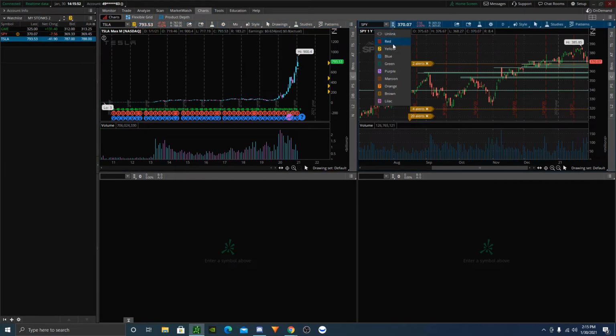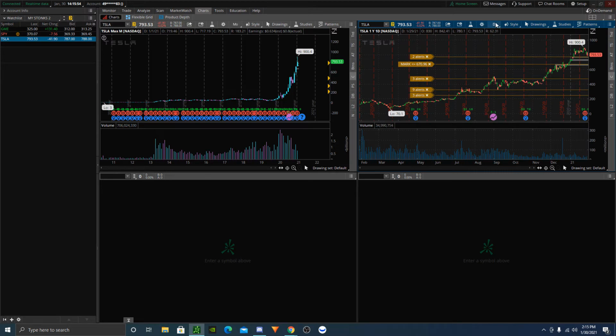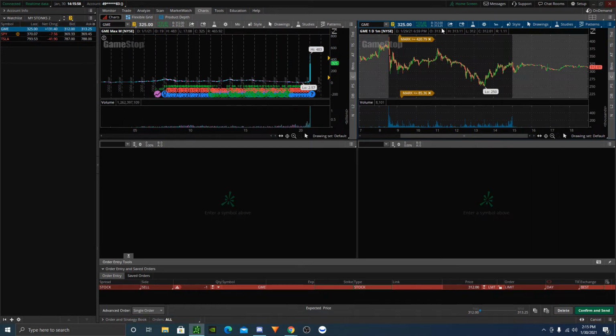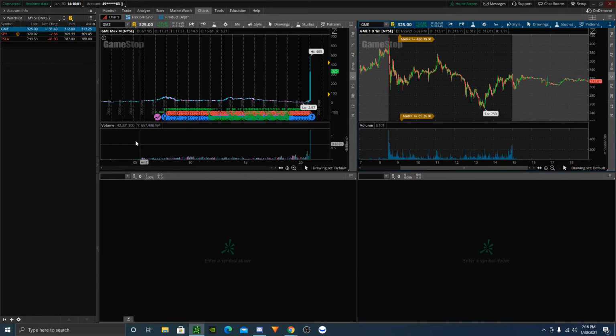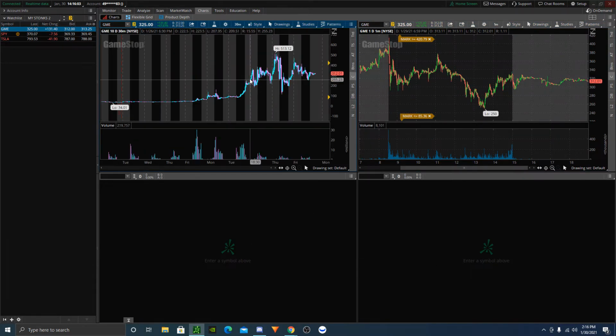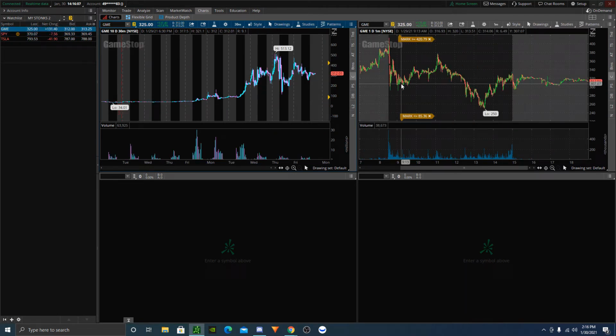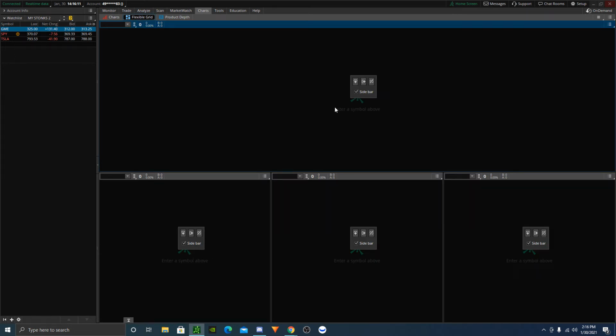And we can do the same thing over here, and we can populate that, and we can change the time frames over here. So now if we have GME, we have the 1 minute on the right, and we have the monthly on the left. You can do whatever time frames that you want, so you can be looking at the same stock, but on kind of different points of view. So that's super helpful.